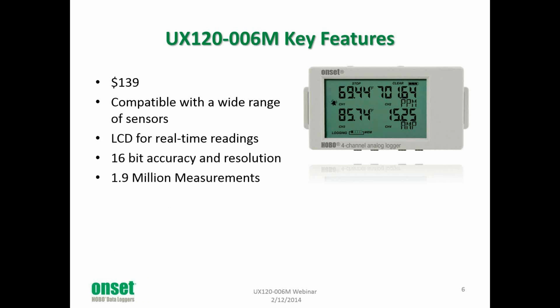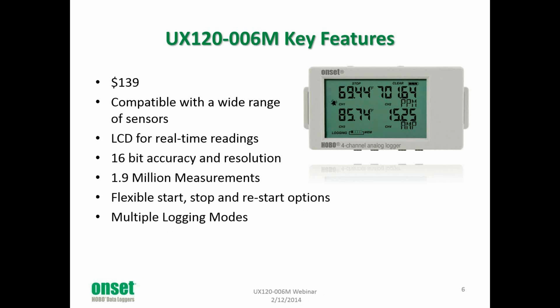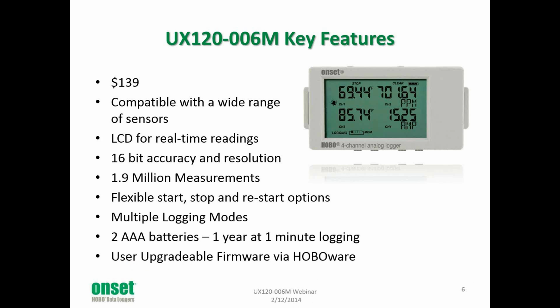This logger has 44 times more memory than the existing U12 product line. We've added flexible start, stop, and restart options with the product. There's multiple logging modes, which we'll spend a bunch of time on the ins and outs of. This is powered by two AAA batteries. Typically, you're going to get a 1-year battery life when you're logging on all 4 channels with 1 minute. You do have the ability to power this by a USB adapter as well. And then finally, user upgradable firmware, which is available to do through HOBO. Occasionally we're able to push out new features, and so rather than having to return your logger for an upgrade, you're able to do that right through the HOBO platform and upgrade your firmware.